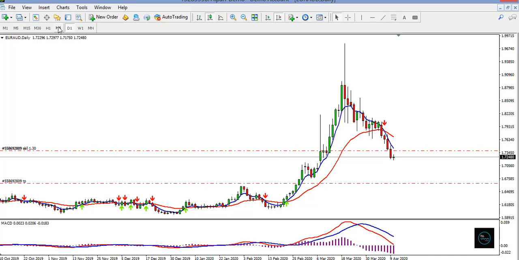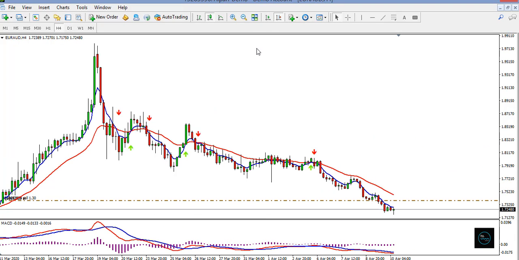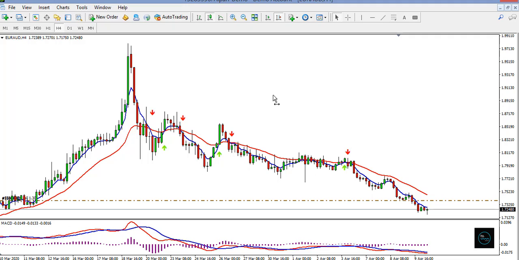All right. Going to the 4-hour time frame now. This is what's been going on. So you see how important it is for you to actually take this from the monthly, because if you come to the 4-hour chart and look at this, you might not really know what direction it was going to go, because it looks to all intents and purposes like it's going to turn around right now.